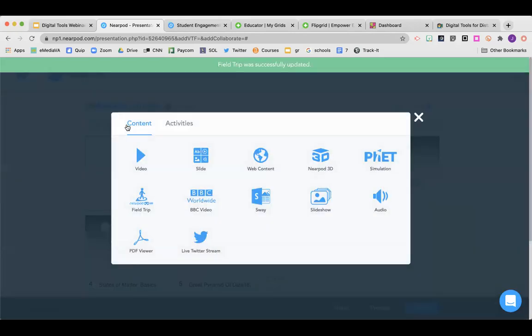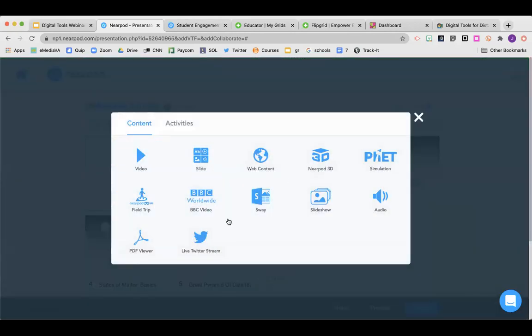So there are a couple more content activities in here. I'm not going to go through all of them, but you can see your other options here. Audio, you can put PDFs in there, Twitter, Sway presentations, all sorts of cool things.